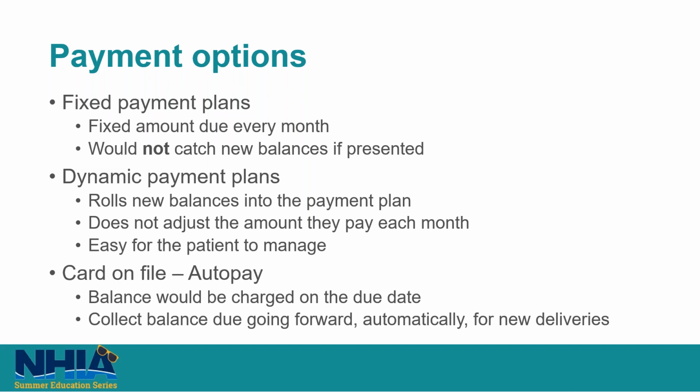But if you have that card on file and you set it to charge that card every time a balance drops, that, of course, is going to be the best way to collect and to cater to your patients. While I know that you do have elderly patients, the thing to consider is the number of baby boomers that are entering the healthcare market on a daily rate. I think the last number that I saw out on a survey was like 10,000 a day.